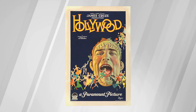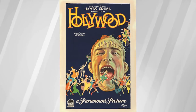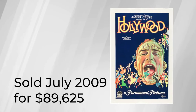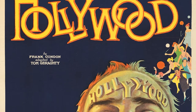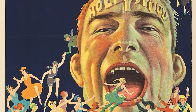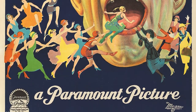The first piece I'd like to talk about is the one sheet for James Cruze's Hollywood. It's only the second example that we've ever encountered. The first we handled was over 12 years ago and it sold for $89,000. This particular poster is incredibly interesting from a design standpoint, because it has more in common with the emerging avant-garde movements in Europe in the 1920s than it does with typical American advertisement.